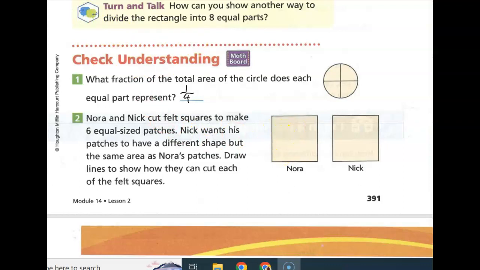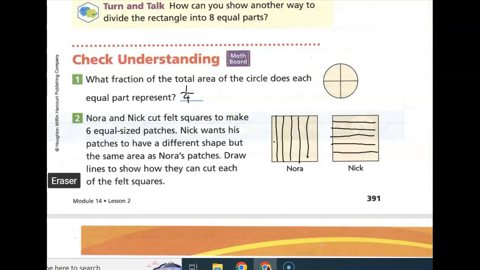All right, several of us here in the classroom tried to draw diagonally, and we cannot do that because when we go to cutting things in half to get 6, we now have a big portion here and a smaller portion here, so you cannot do that like that. So one of the easiest things to do is to cut it in half and then half each one, okay? Or you could cut it in half and then put 2 marks in each one. Or you can take out some of the lines.